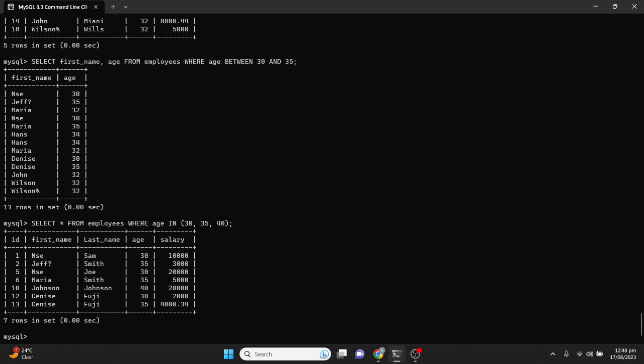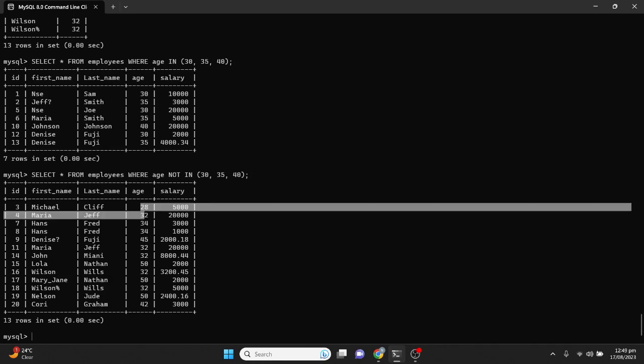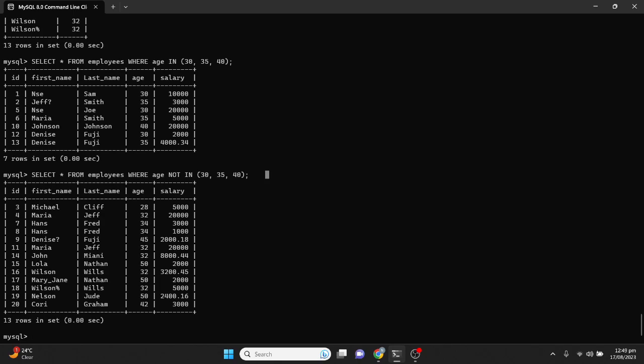We also have the NOT IN operator. NOT IN is going to do the exact opposite. So rather than show rows that contain ages that are in this list, it is going to show rows that do not contain these ages. Let's execute this query. Notice that to use NOT IN, you're just going to have NOT, space, and IN. In this case, it comes to select star from employees where age NOT IN, then we'll specify this list. Now let's execute this query, and if you check the age column, you are going to notice that we do not have 30 anywhere, we do not have 35 anywhere, we do not have 40 anywhere. I hope that that's clear.